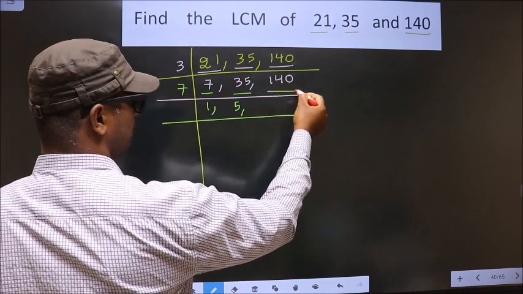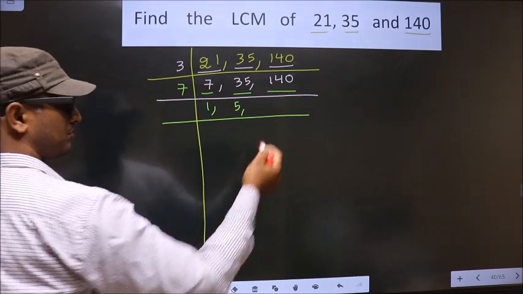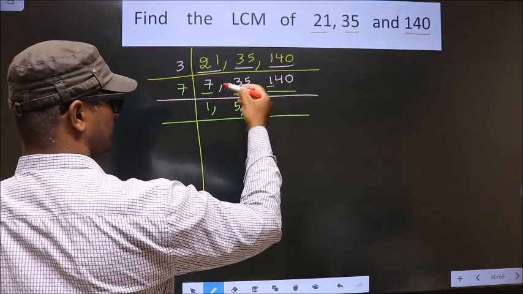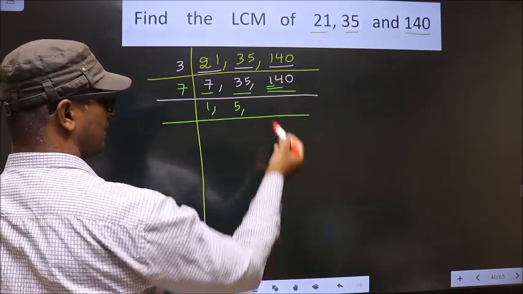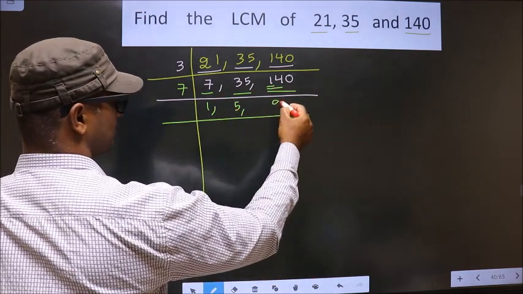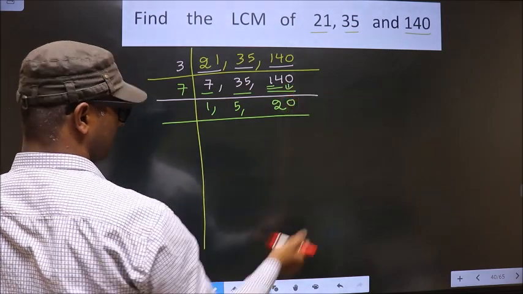Now the other number is 140. 140 is divisible by 7. Here, the first number is 1, which is smaller than 7. So we take 2 numbers, that is 14. When do we get 14 in 7 table? 7 times 2 is 14. This number 0 as it is carried down.